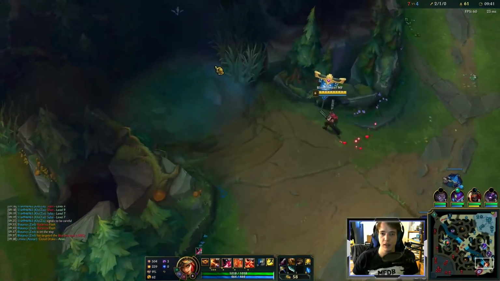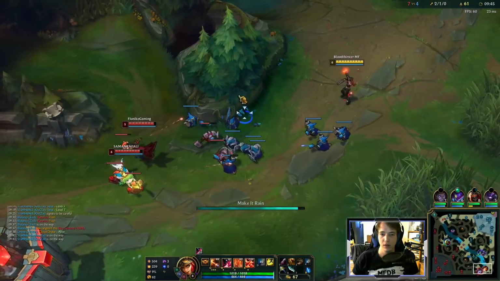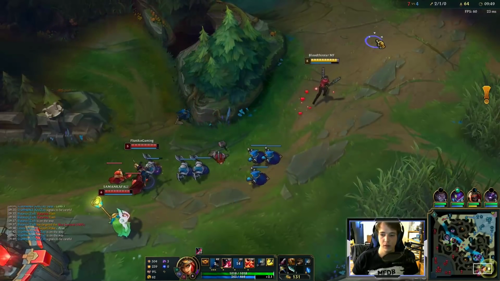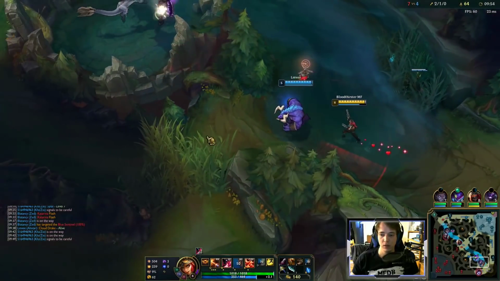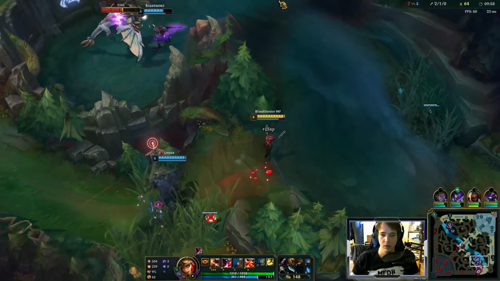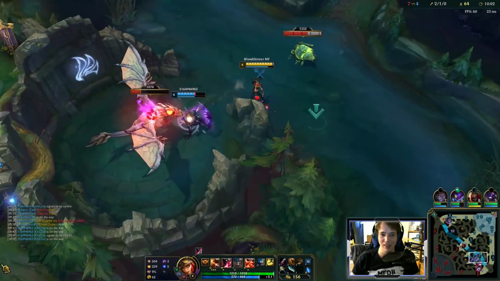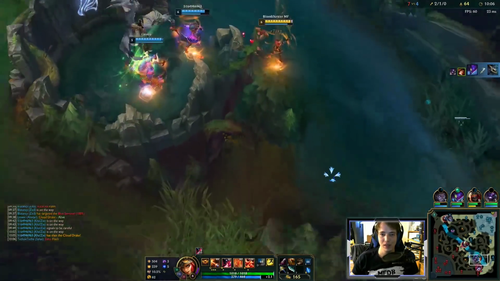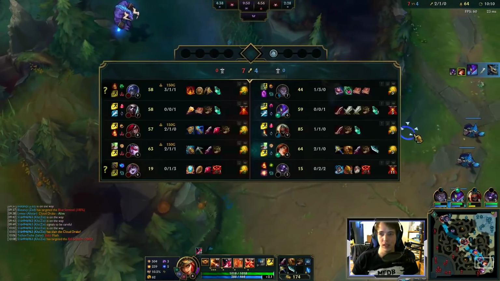Next wave coming in. Just making sure that goes under tower. Why would he take 30 gold away from his AD carry? I don't get it. Oh well. Wave is resetting, that's nice.